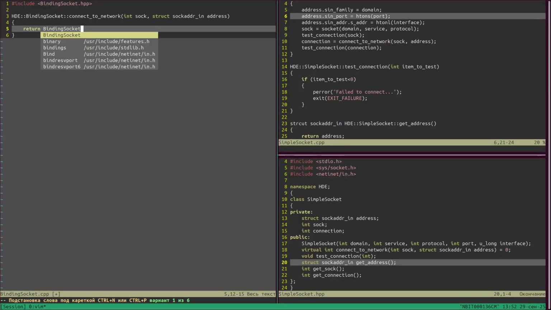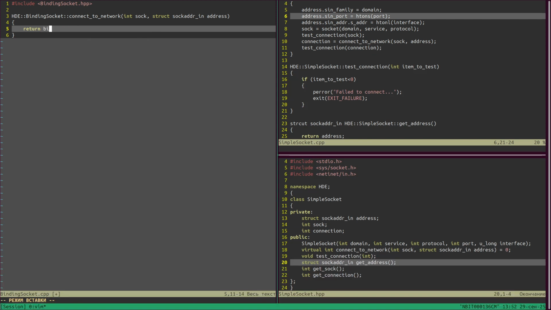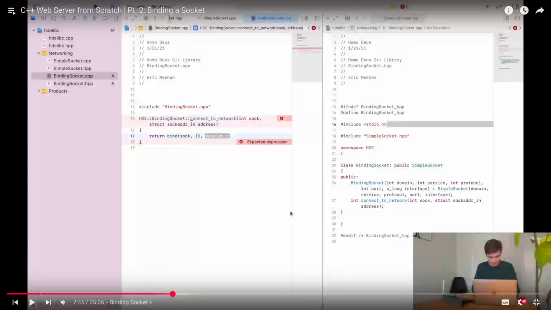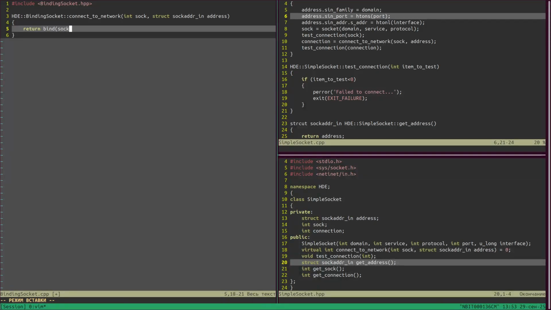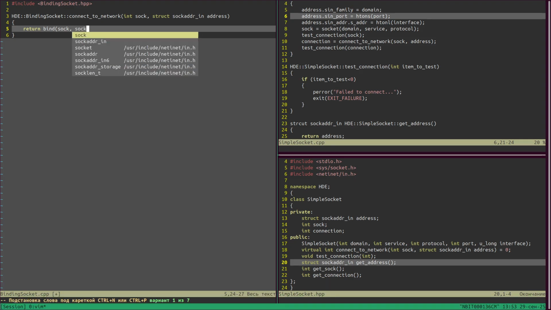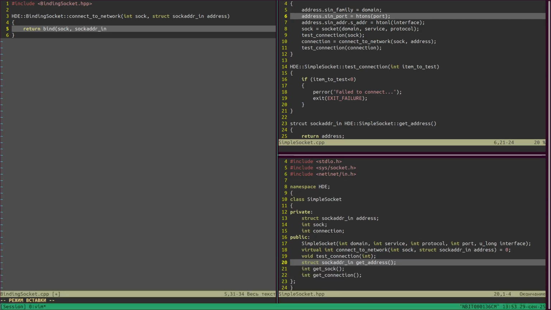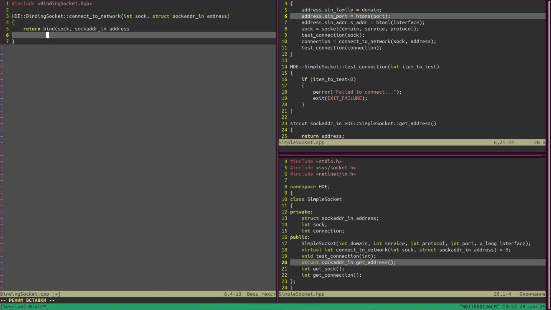Так, сейчас подождите, что? Соответственно, мы сюда закидываем вот это. И sock, sockaddr_in address.